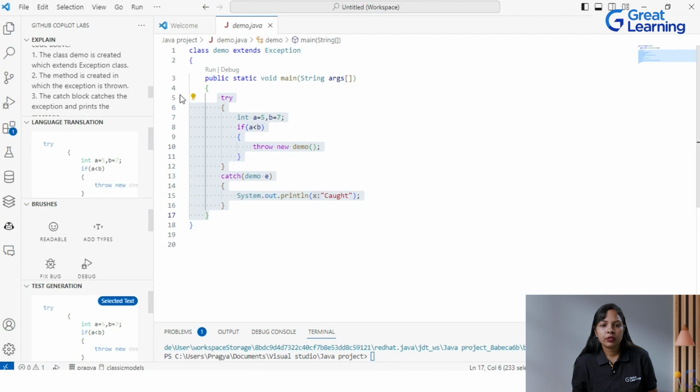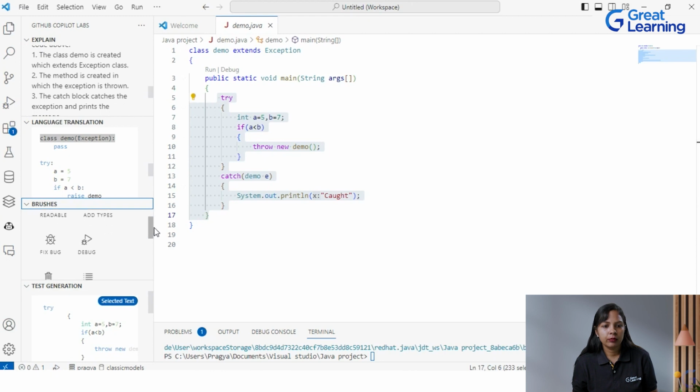Now, language translation. This code is written in Java. Now you want to translate it into some other programming language, like I want to translate it into Python. And I ask Copilot. You can see here it has converted it into Python code. Try catch, how is exception handling done in Python? Correctly it is done, right? If you want to convert it into some other programming language, see how many programming languages there are. You can do the same. But make sure you select only those where it's possible, like you cannot convert a MySQL query to Java code, right? So make sure you are intelligent enough there to decide.